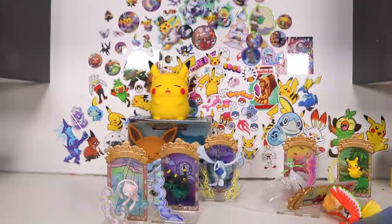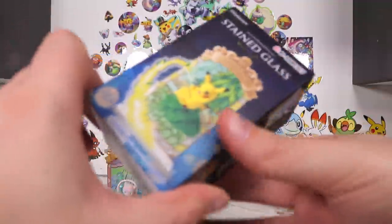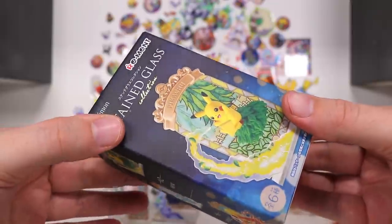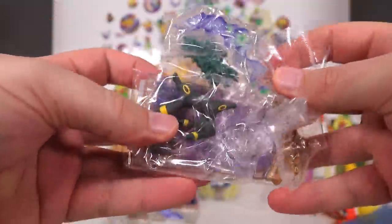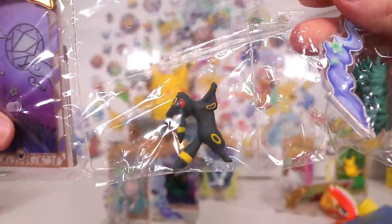Oh, and just before you go, sorry, just for the title's sake, I said I opened 10. I do need to open up this last one, even though we got them all. It's just the rules. I don't want to lie with the title, you know? And it's an additional Blackie.